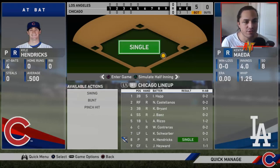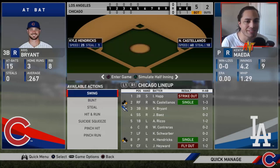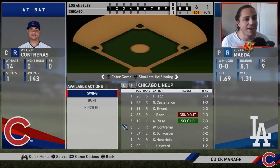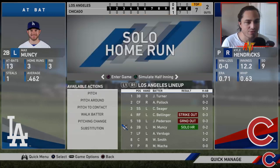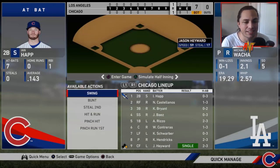So I'm keeping an eye on Hendricks' stamina because he did pitch recently. Hendricks is 2-for-2. Who is this man? First and third for Bryant, and we can't take advantage of it. We've had two opportunities with a man in scoring position. Anthony Rizzo makes it a one-run game. Michael Wacha, okay, that's a new addition. And Hendricks, all right, watching Hendricks, tie ball game, only his second hit allowed, really?